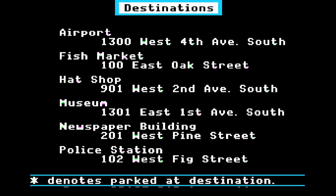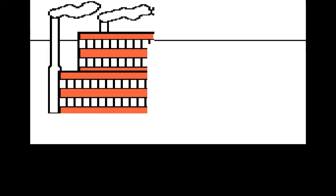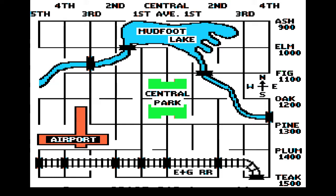Yeah, let's just head to the airport instead of plotting this all out. Now, how do I get to the airport from where I'm at? Again, I've forgotten where I'm at. I'm at Fifth and Oak. Fifth and Oak. And I need to get to the airport, which is at like 1300 something something. Wait, if it's 1300 Fifth, then I just go south to get there. If it's 1300 anything else, that's harder to get to.